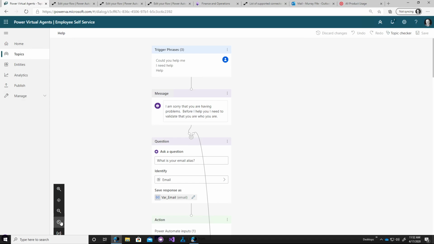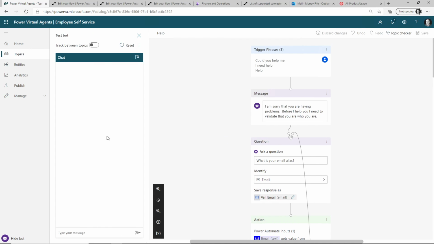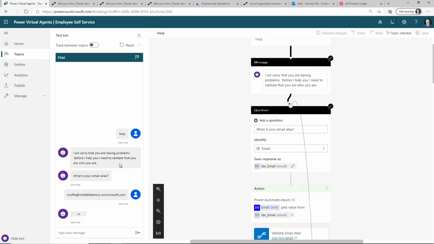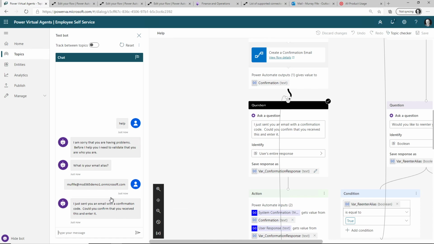So if I look at this and try to run it, I can say help, and we can see that it's going to move through the steps for me, and it's going to ask what is my email address. And now it's going to run that flow, get my email account, and send me a confirmation.